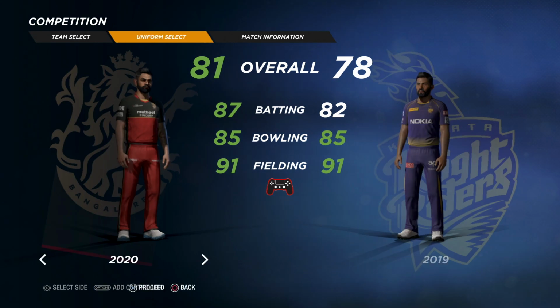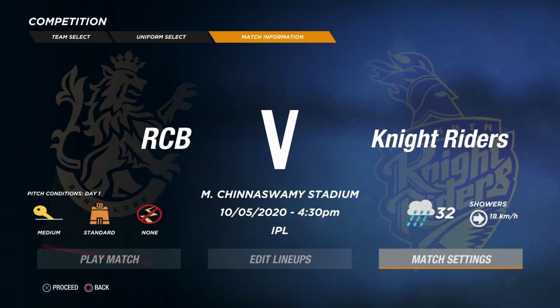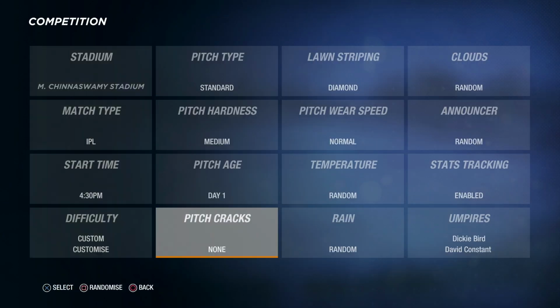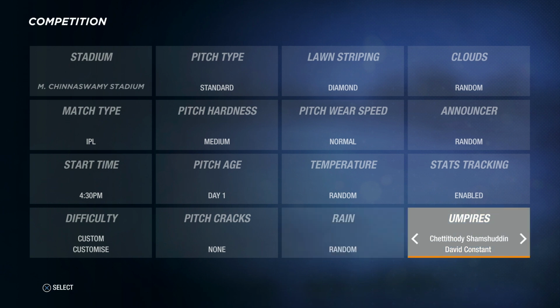One more thing before I finish the video, if you want to select the actual umpires that you downloaded earlier in the video, what you want to do is go across to match settings, under match information, go to umpires, and there we go, there's all the umpires that I've downloaded. So Ian Gould, Chris Gaffney, Nigel Long, and then you've got some others like Kumar Dharmasena, Tucker, Marais Erasmus, Nandan Kulkarni. So you just choose 2 random ones. I just randomize it, so I don't know which ones I want to choose. It doesn't really matter, but that's how you choose the umpires.